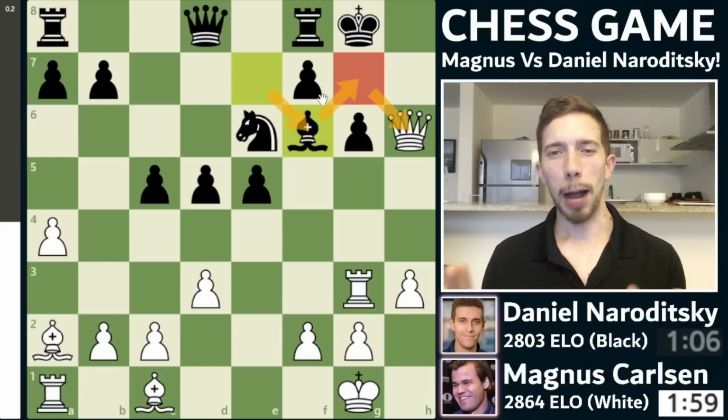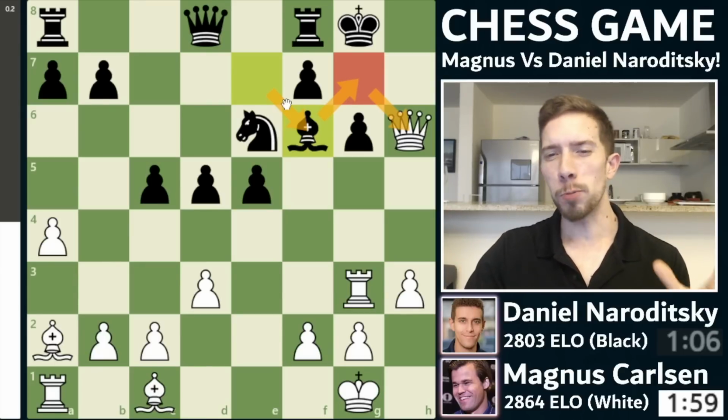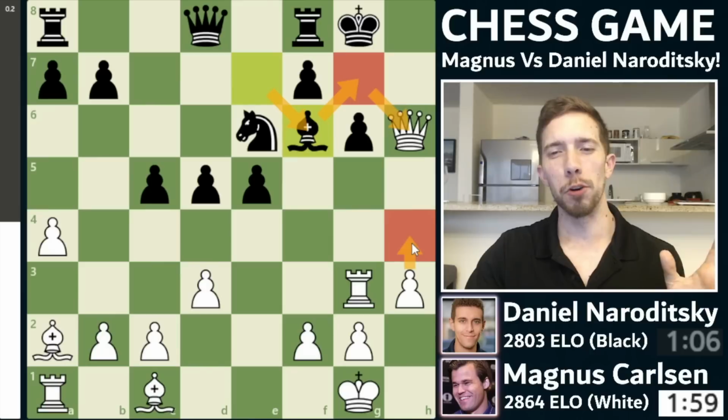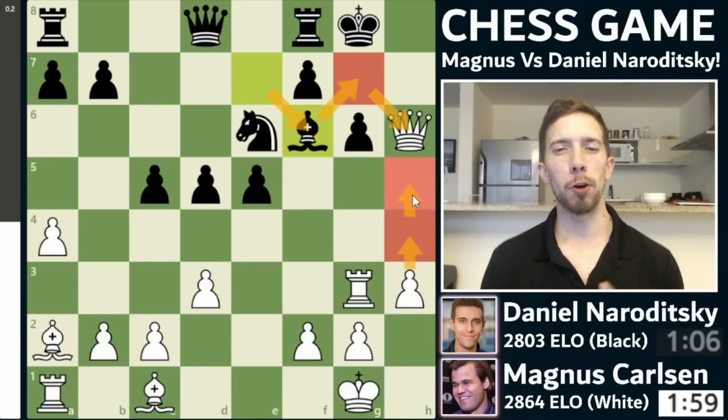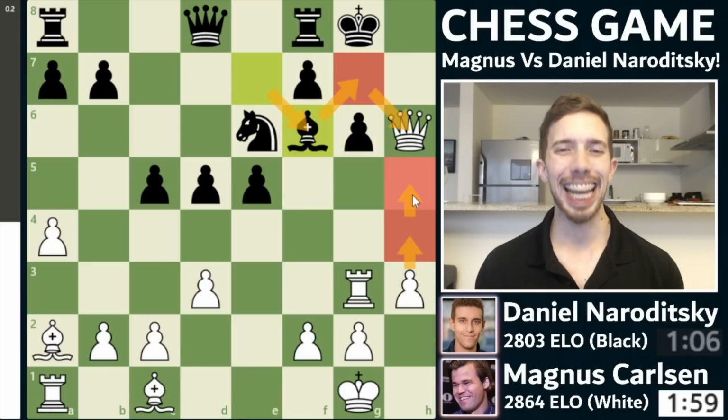All right, here, perhaps the most aggressive and strongest idea is pushing the h-pawn down the board, h4, threatening h5. Now, the idea behind this, of course, is that the pawn is poisoned. You simply cannot take it.